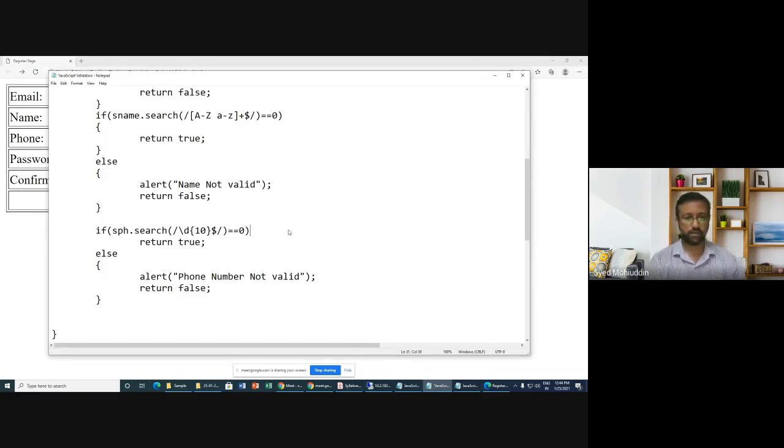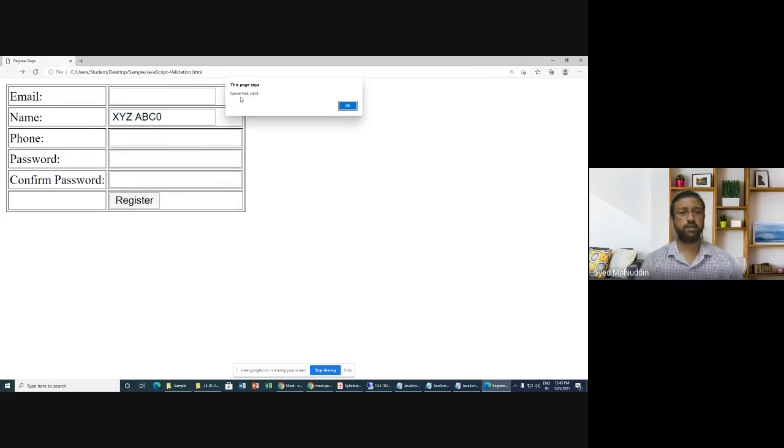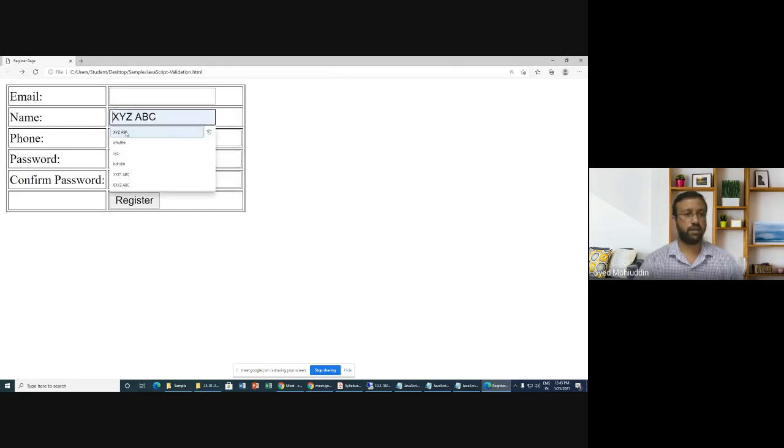I forgot to close this function. Let me save this and refresh again, and let me say ABC and 0. I register, it says name not valid. So I remove this and now the name is valid. I'll say register. The name is valid.